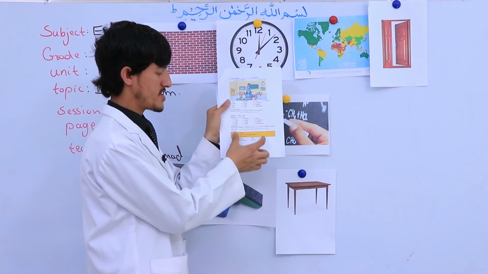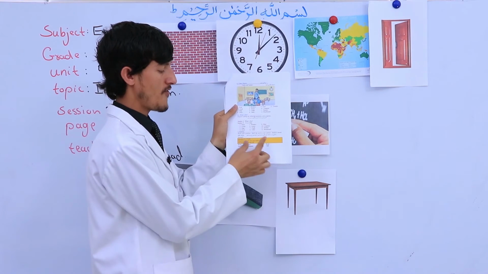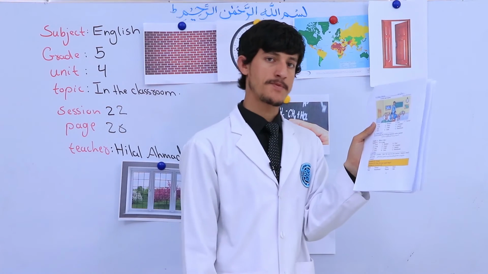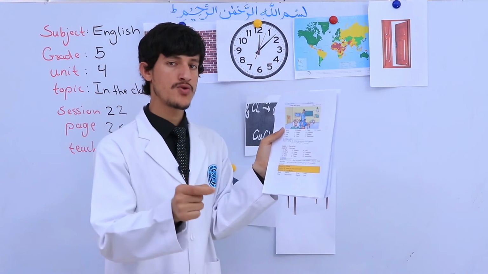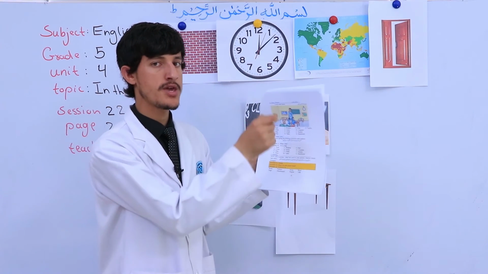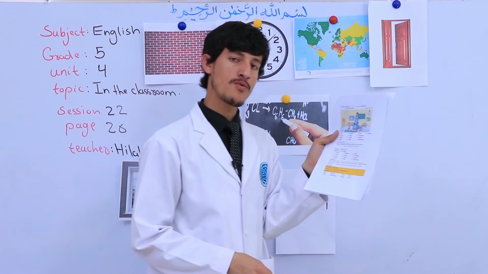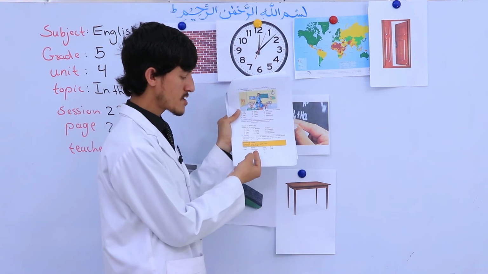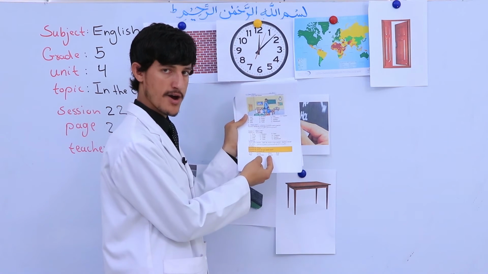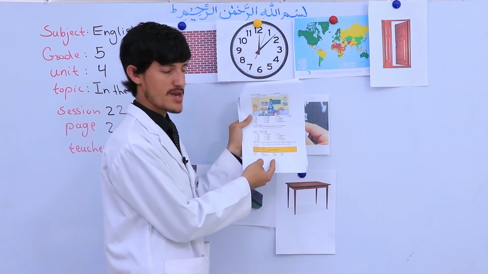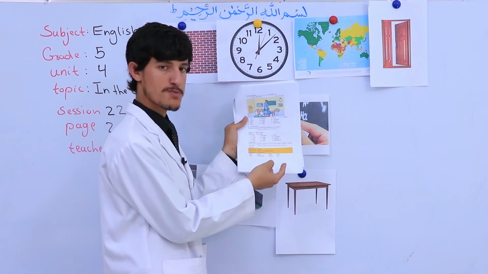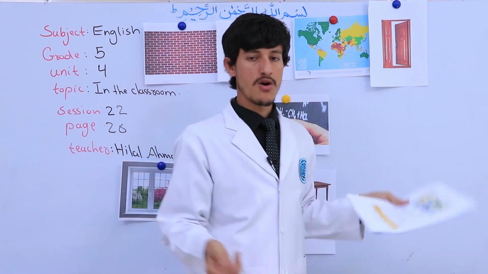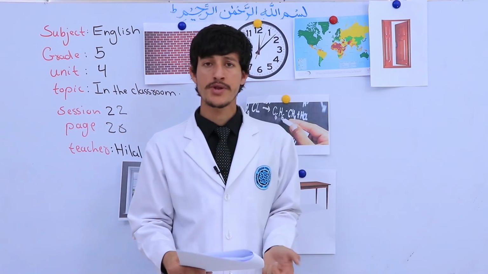You have been given 8 words here at the bottom of this page. Learn the spelling of each word and write in your notebook: how do you spell book? B-O-O-K. How do you spell page? How do you spell partner? How do you spell blackboard? How do you spell write? How do you spell repeat? How do you spell read? How do you spell talk? You know, it's very easy, just ask about these things. It's finished then.